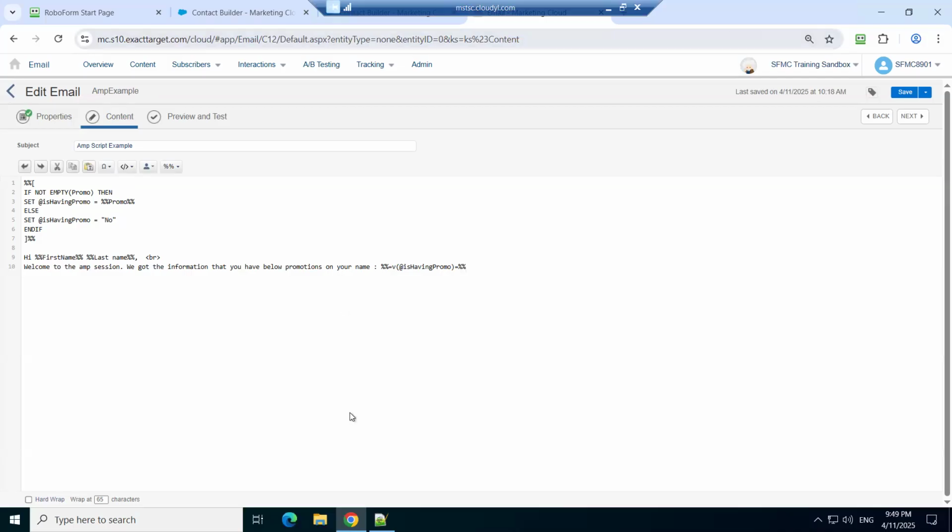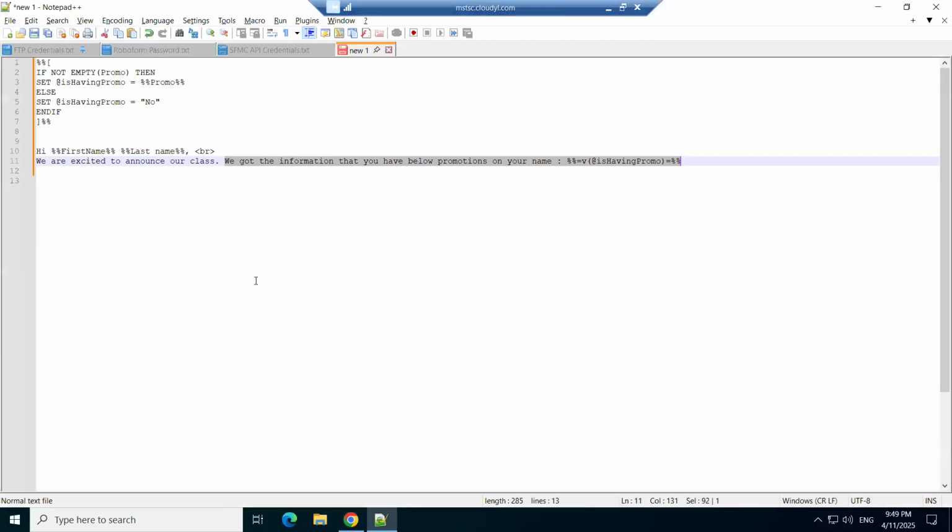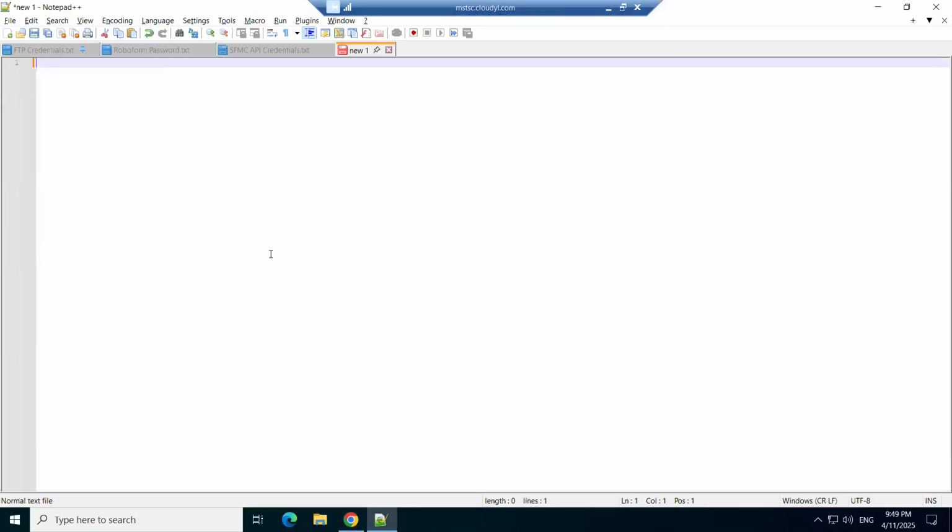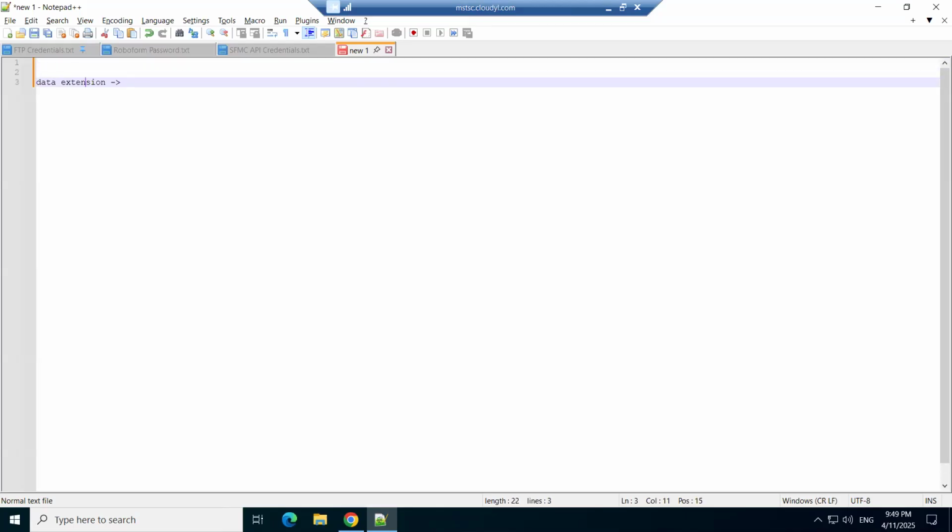Now let us think of a scenario where you have a data extension and a field there that has multiple rows, attended event.